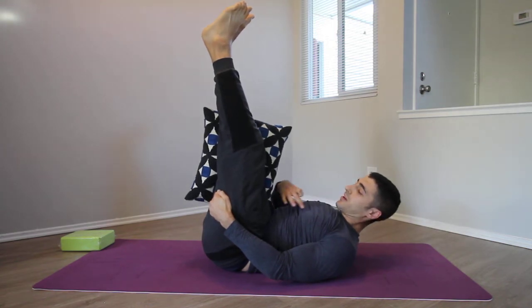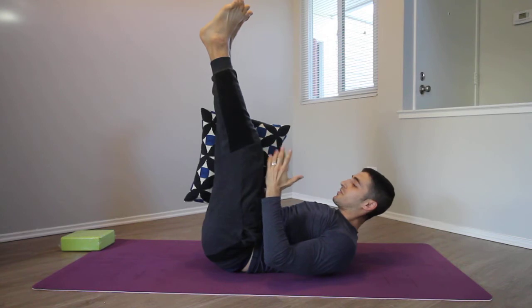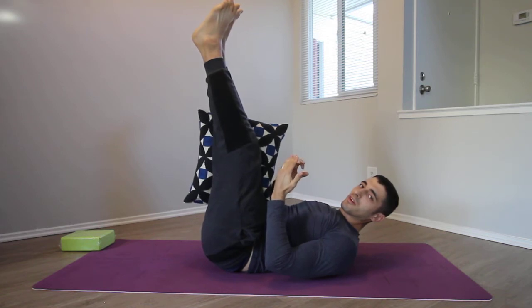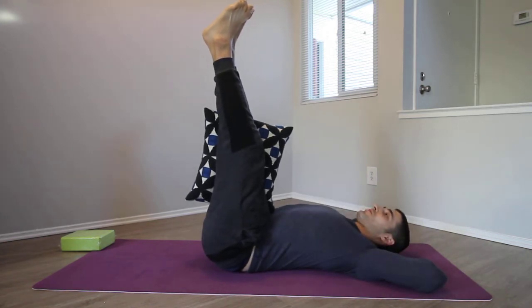That way, you're getting a full core workout from top to bottom, which is very important. Because it can be very easy to power through an exercise without really getting that controlled time under tension, which is basically going to give you the goal that you're looking for, which is basically going to work your muscles harder and get you more results. So that's what we want. You don't want to cheat these.